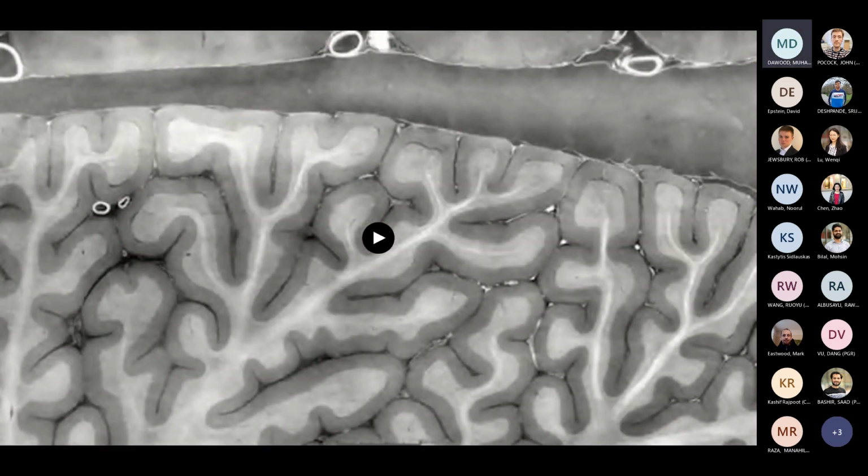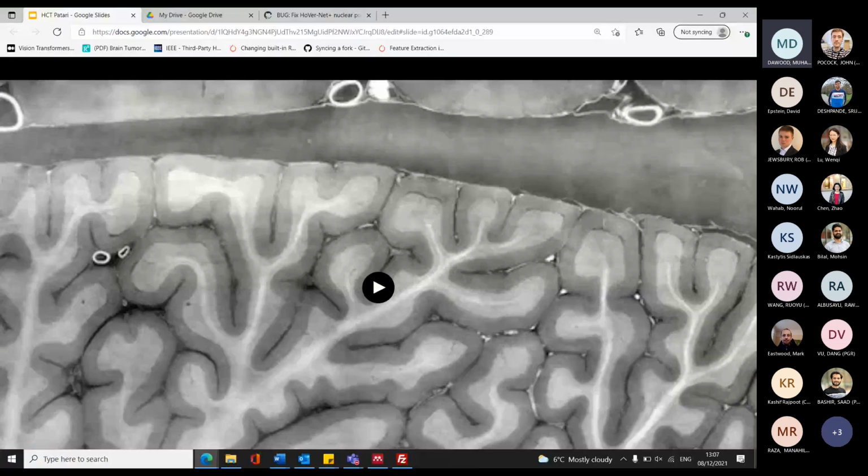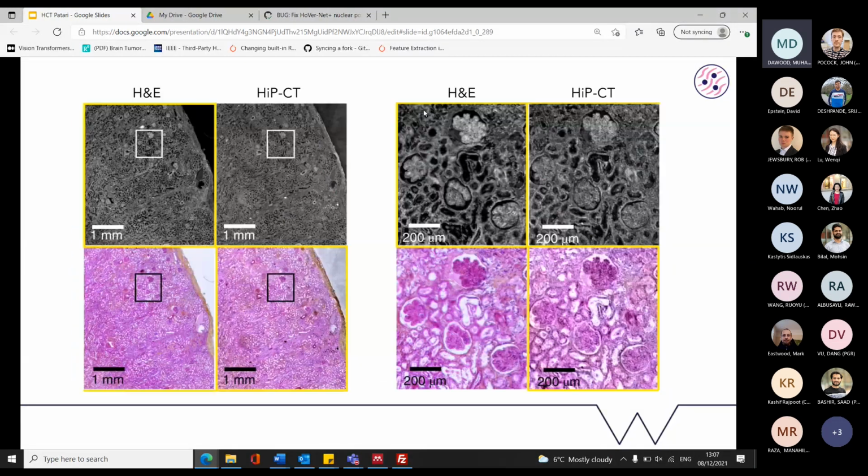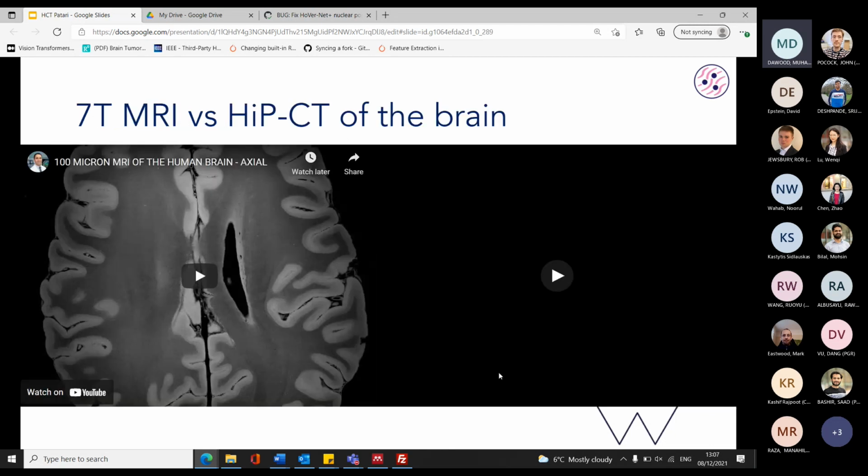Cool. Where are those cell images? There were some cell-level images as well. I think those are on the other slide, right? Yeah, I think these ones here. This is part of it. They used it to scan a COVID patient's lung. It's really cool. They've got loads of really cool videos for hip CT, and the same videos for lung, kidney, spleen, etc. So I think these approaches are really cool.